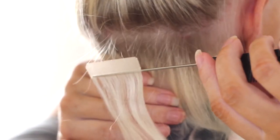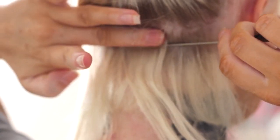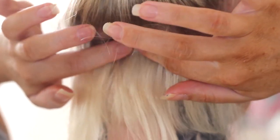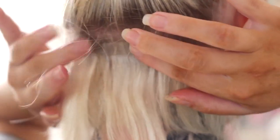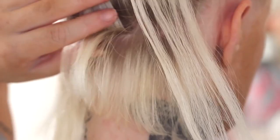Then you do the same procedure. You take down your hair, then put your extensions on, press it good, and then you draw down the comb. And then you press it. It's all about pressing in this tutorial. And then you can see you have an extension in your hair. Then you flip it up and then you can still see the hair.